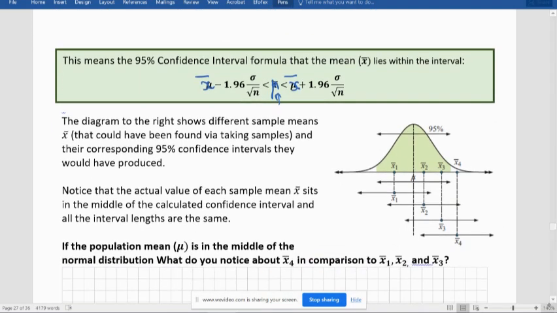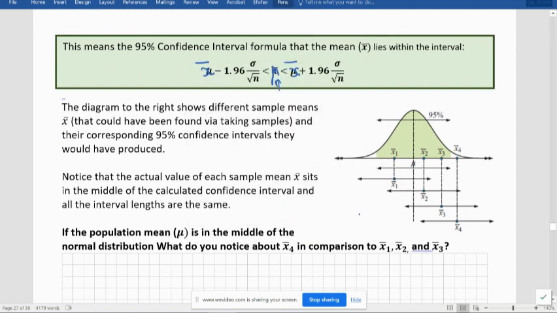You can see what they've got on the right-hand side here is a population. So this is the true population, this big normal here. And what someone's done is they've taken some samples. Now, these are not like X bar ends. This is just one sample, and they've done one sample and created this interval.